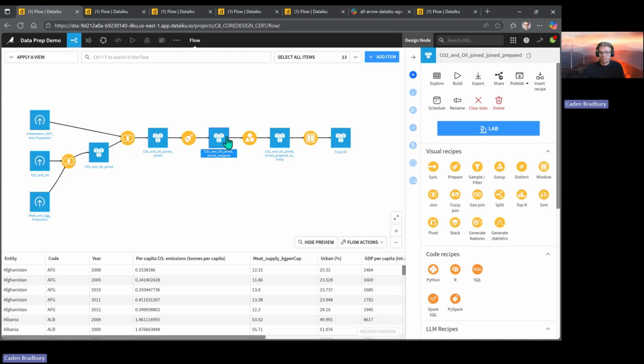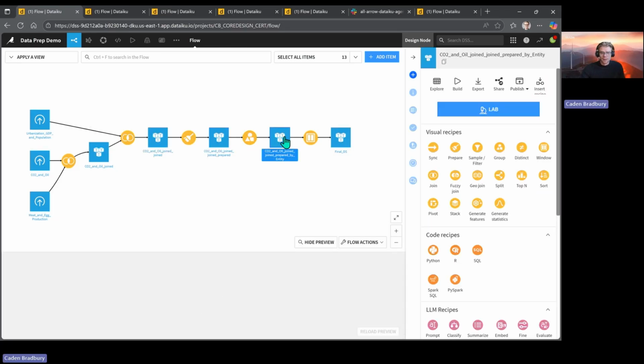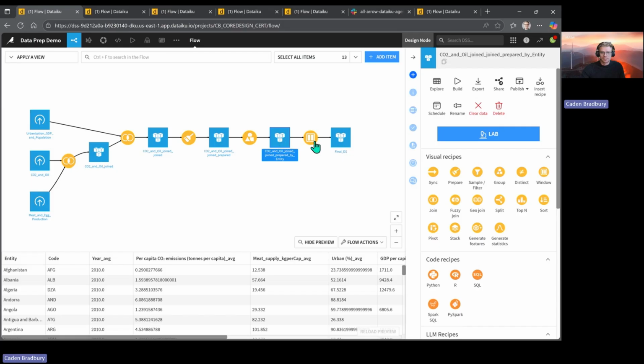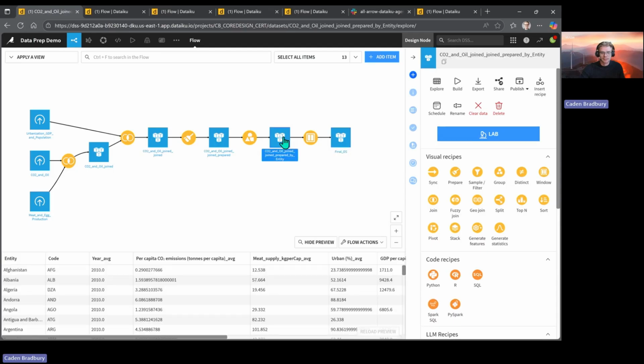So we go ahead and prep that data. We've done that manipulation, added columns, got rid of all the columns we don't need. And then we're going to go ahead and rank that data. So let's go ahead and see what were the top emitting CO2 companies. So we can go through that process.